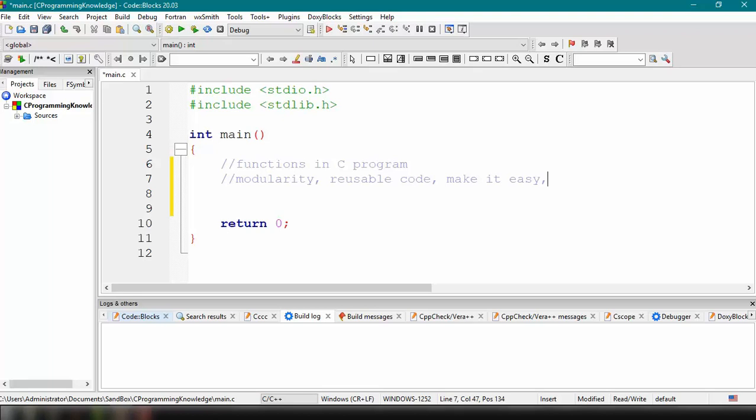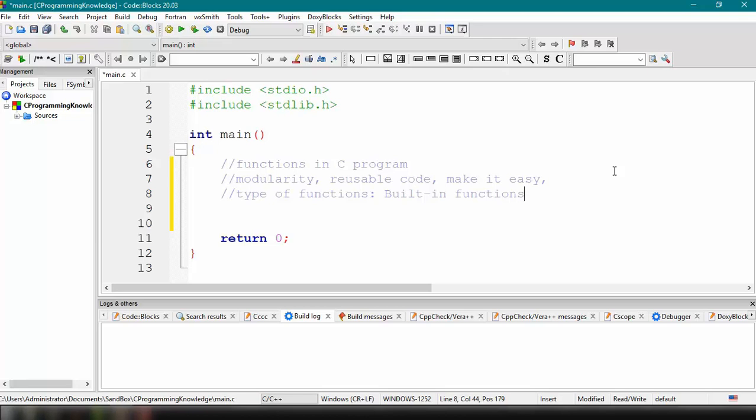Actually, there are two types of functions in C. The first one is the built-in function. The system provides these functions and stores them in the library, therefore they are called library functions.